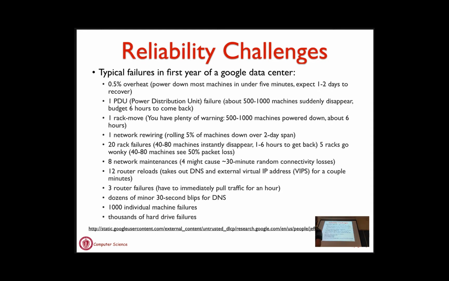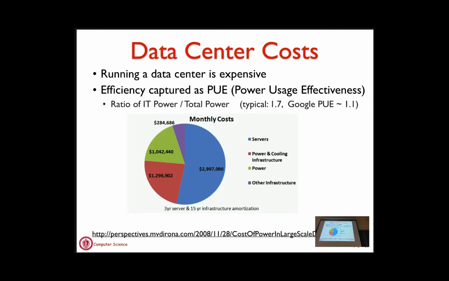So how much does it cost to run a data center? A whole lot of money. These are old numbers actually. They usually capture the efficiency of a data center in PUE, which is the power usage effectiveness. How much power goes to actual computations versus how much power goes to cooling, lighting, and so on. The typical is 1.7, which means that for each watt of computations that you have, 0.7 watts goes to other things, which is a very large thing on your electric bill.